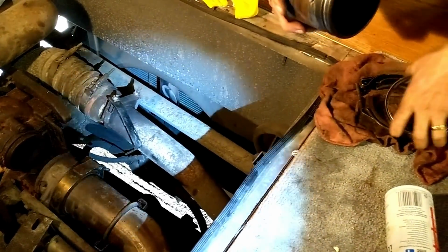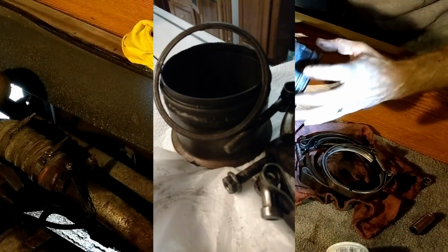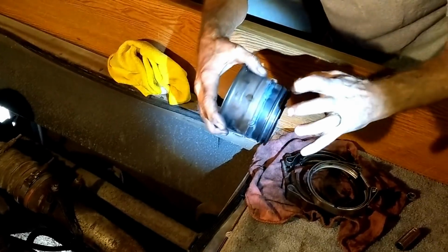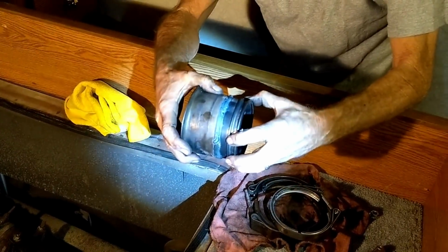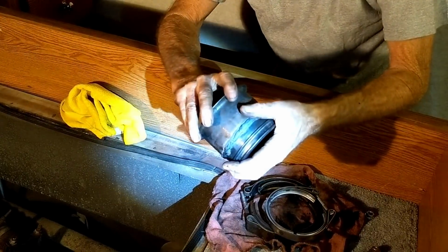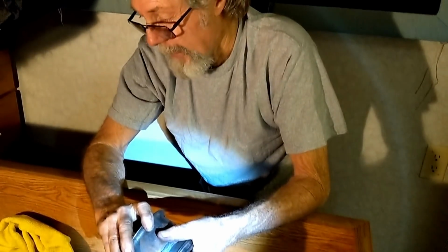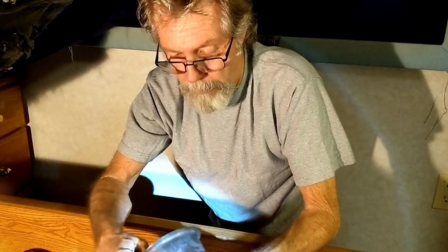So what was happening is I could feel this piece was just floating inside of there. So it was grasping a hold of what was left right here to try to hold it together. But it wasn't sealing good. And I think part of the problem is that I always leave my exhaust brake on. That's possible, and that clamp might have come loose and was just causing problems.